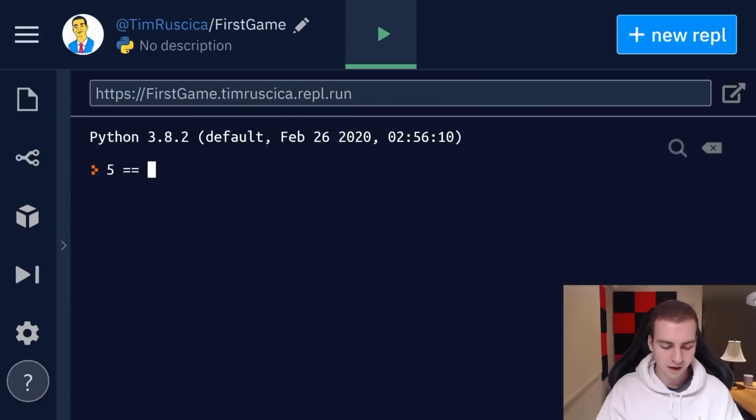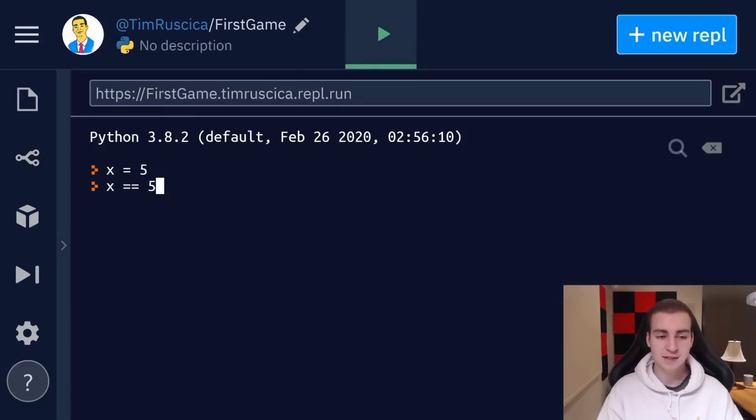So if I have something like 5 == 5, what this says is, is 5 equal to 5? So when we made a variable before, we could do something like x = 5. And that is an assignment. That means we're assigning 5 to the value x. But if I go x == 5, what I'm asking is, is x equal to 5? The 2 equal signs are like a question mark almost, like, is this true? Give me the result. Whereas the 1 equal sign is an assignment. You're telling x that, yes, it is equal to 5.